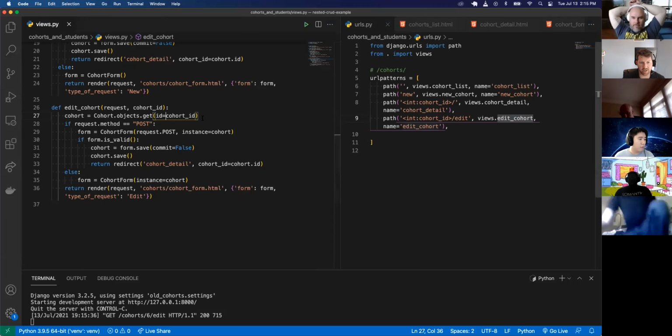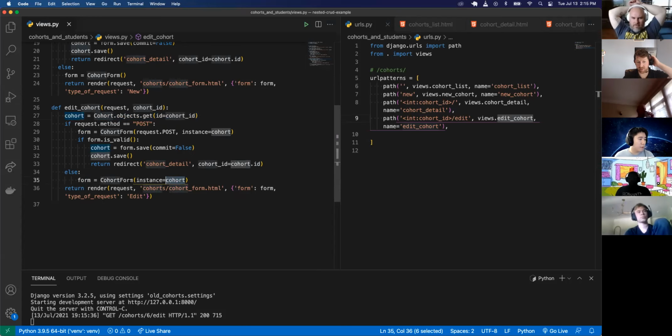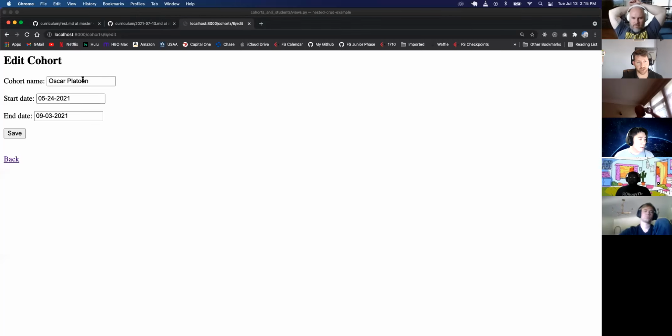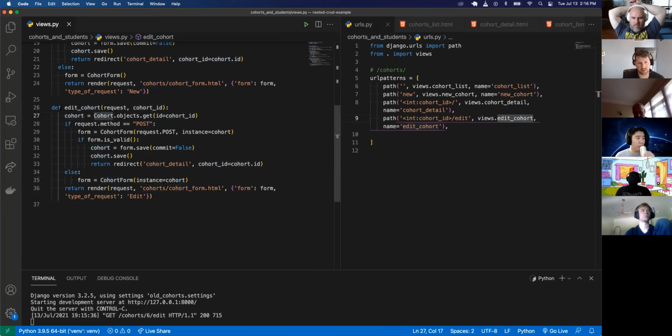So it came over here, grabbed the object from the database, came over here, passed that instance of the cohort into the form. So it's already filled out for us. So if I didn't want it to say Oscar Platoon, if I wanted to just say Oscars or Oscar, something like that, when I click save, it's going to come up here, run this edit cohort again, grab that cohort from the database.